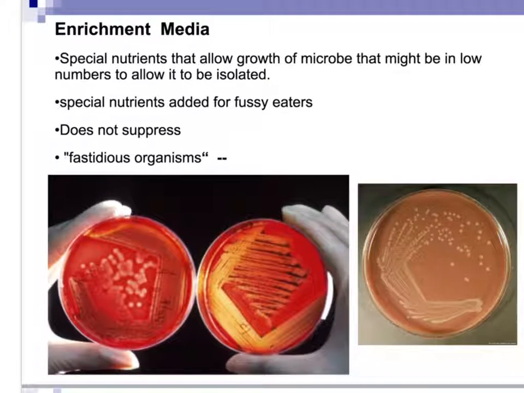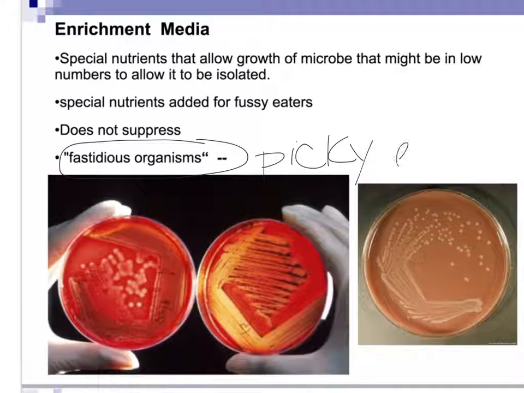This slide is about enrichment media. Enrichment media are used for fastidious organisms. These kinds of organisms, we call them picky eaters. It's bacteria or other organisms that need something extra in the media in order for them to grow. Just like a normal tryptic soy agar doesn't work. So they have special nutrients in them.